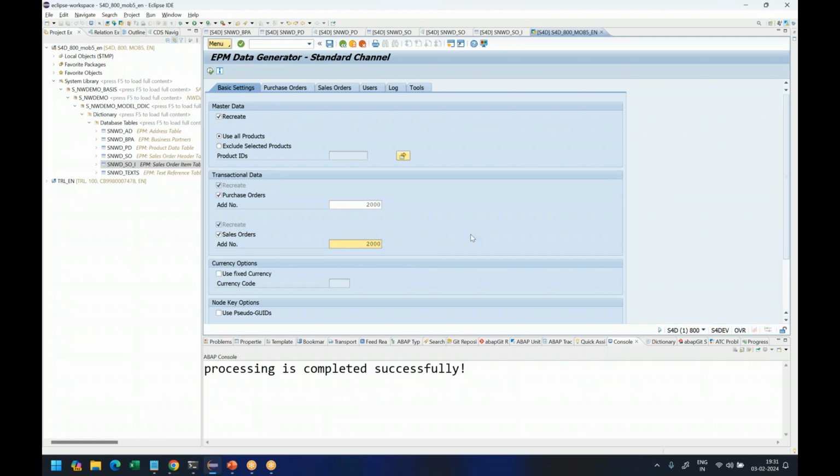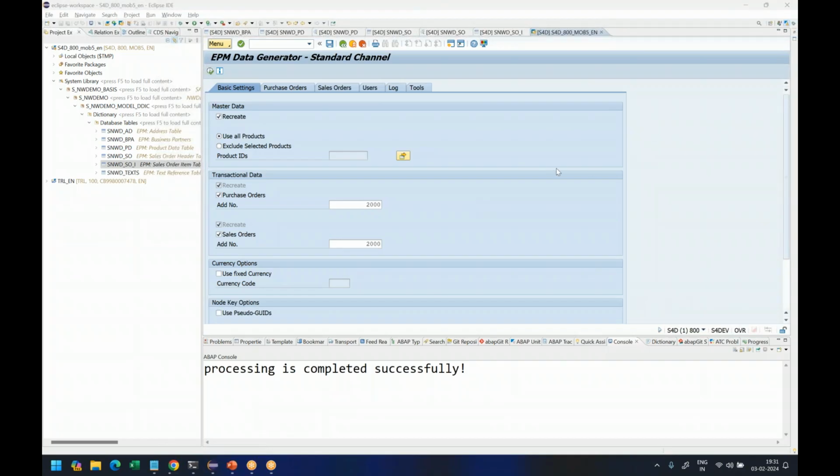Wow. And you execute this. And guess what? Magic will happen. And all these tables which I'm showing you today will automatically get the data created for you. So you will not break your head with your basis people to get the data in these tables. You can generate it yourself, and nobody will complain and nobody will be bothered.